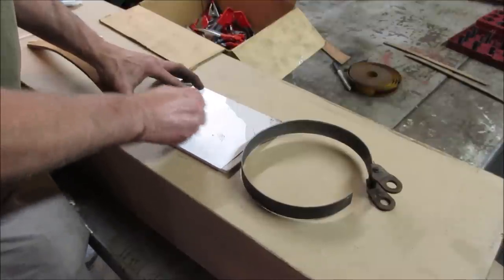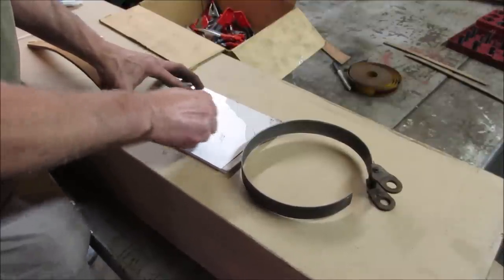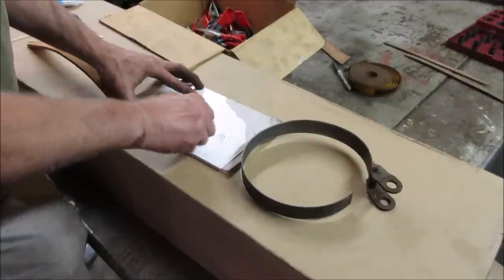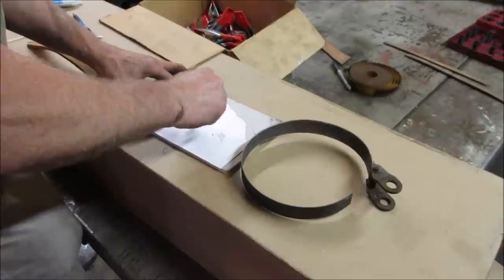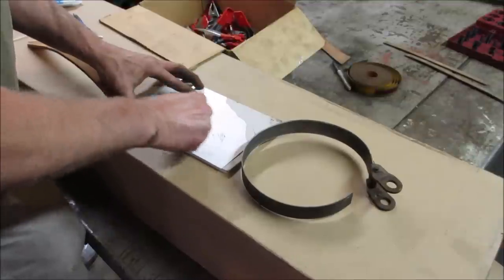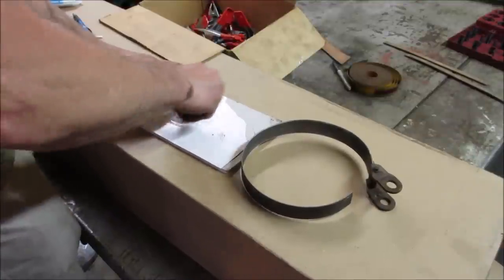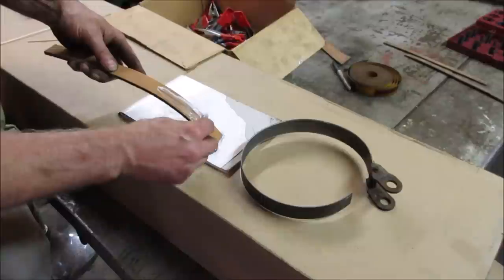Oh, that smell will get you high. Reminds me of building models as a kid. It's got that smell. That's good. So we'll get some slobbered on there real quick.